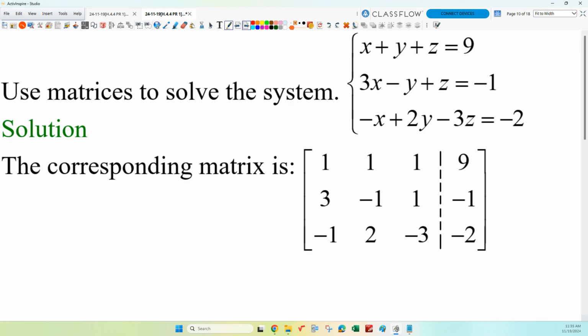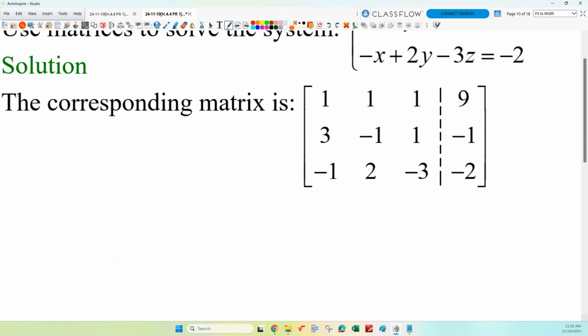Everybody agree, first of all, with our matrix? Give me 1 to 5 on that. Everybody see how we set that up? Okay? All right, so what's good? The top row. Look at that. Top row, we got a 1 where we want it, right? So that's good. Some of our work is done for us.